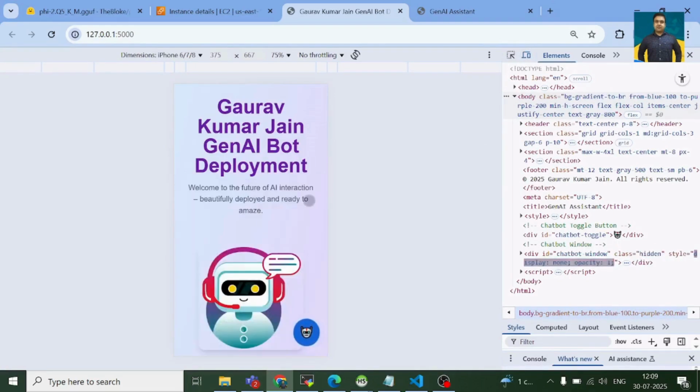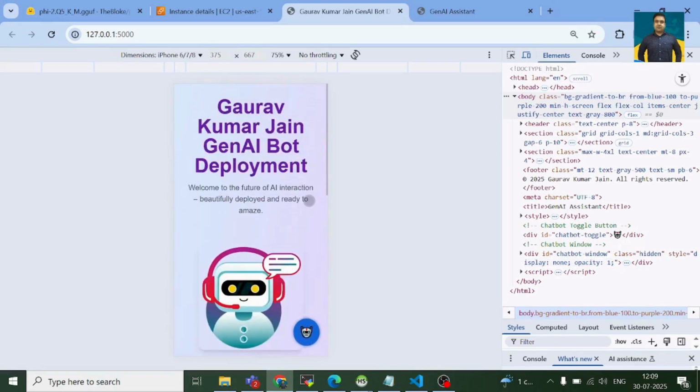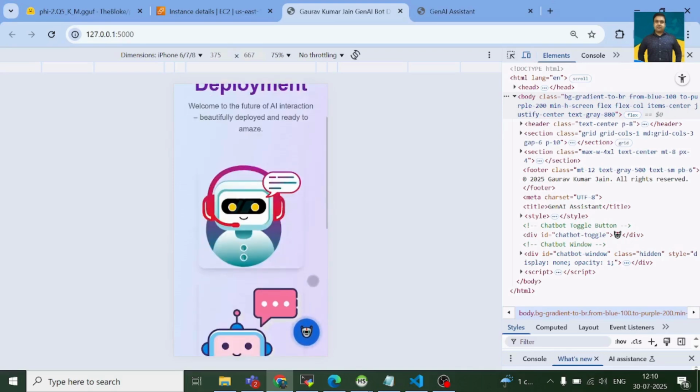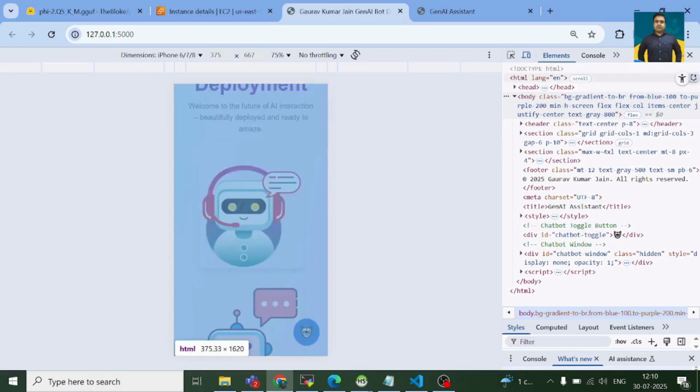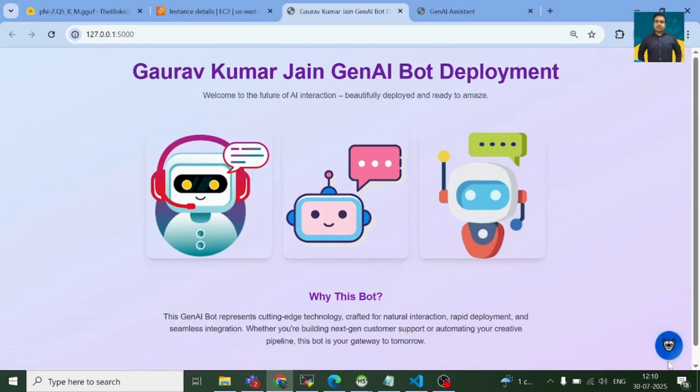Okay, and that is how you can deploy it on any website of yours, even if it is on React, Node, or some other technology, Next.js, or Tailwind, anything you have used in the front end. You can deploy it just by copying and pasting the code, and because your bot is already connected to the backend, the front end of the application on which you will deploy it, it will not break that connection. So this is how you can create a custom bot, custom GenAI bot.